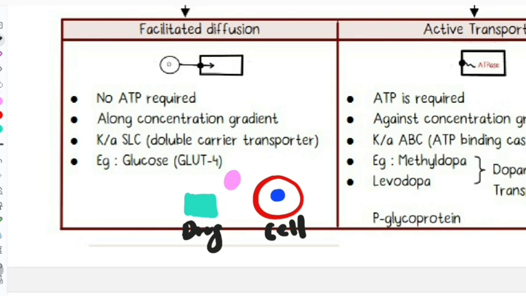So in facilitated diffusion, you know what happens? ഇവിടെ ഈ carrier protein, it will pick up the drug, right, and move it across the cell membrane. So from a region of high concentration to a low concentration, the drug is moving. ഇവിടെ ഈ ഒരു പ്രോസസ്സിന് ATPയുടെ ആവശ്യമില്ല. There is no ATP requirement. In facilitated diffusion, all you have to know is drug movement is occurring with the help of a carrier protein, right? ഇവിടെ എനർജിയുടെ ആവശ്യമുണ്ടോ? ഇല്ല. Energy or ATP is not required.